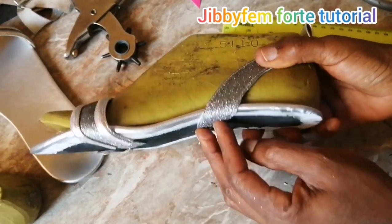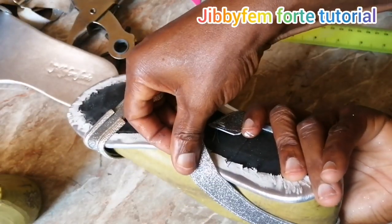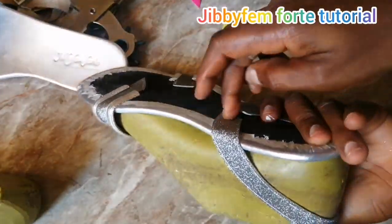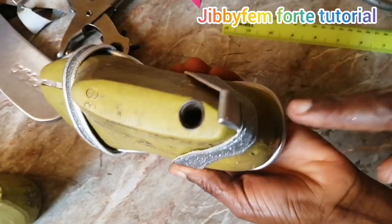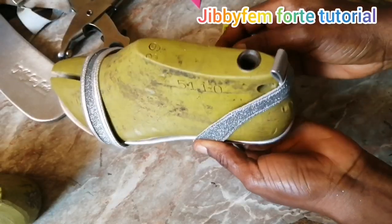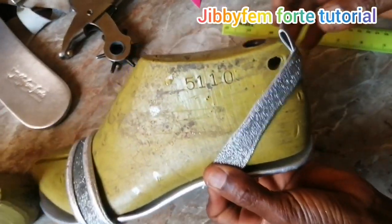This particular sole is size 39-40, so this mark is going to be here. The strap goes upward — please don't put it under, you are putting it right on top. Make sure it's right on top. Apply your contact cement adhesive and you're good to go. Make sure it is at the center — if it's not centered it will look like a premium rubbish shoe, and we must not produce that. Attend to that carefully.